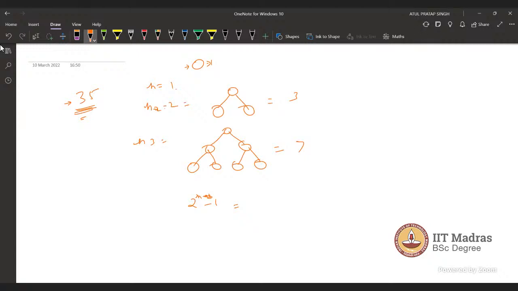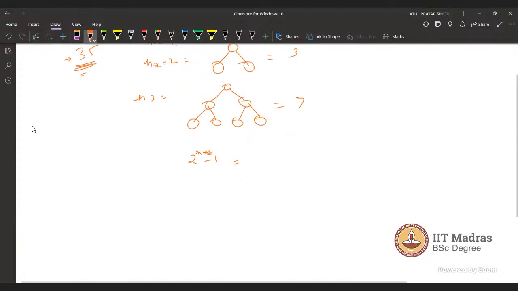So we are creating the maximum number of nodes for h3. If you take h4, it becomes 15, h5 becomes 31, h6 becomes 63. So 31 cannot be the answer, because the total number of nodes is 35, which is greater, so we take height 6. This is the minimum height. The maximum can be more than that.